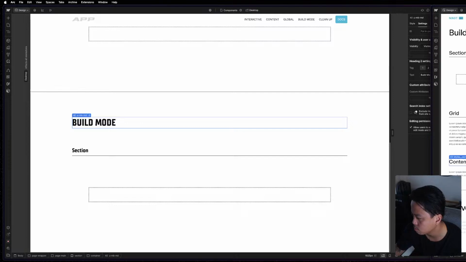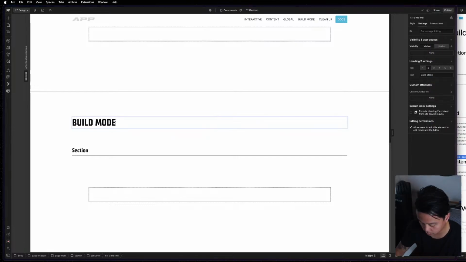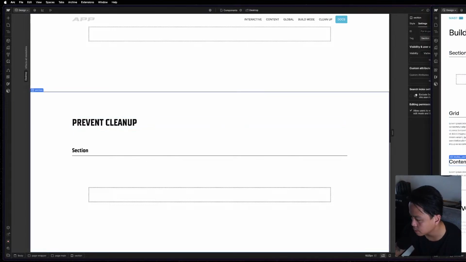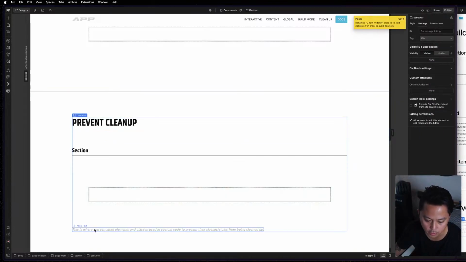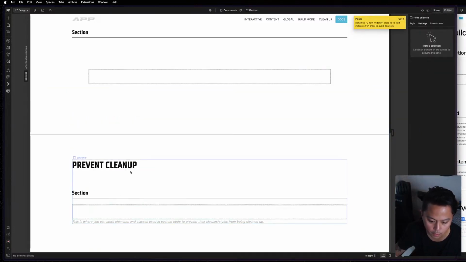I guess after build mode, it's some kind of prevent cleanup is what they want. And I'm just going to paste this in here. We'll just do that.